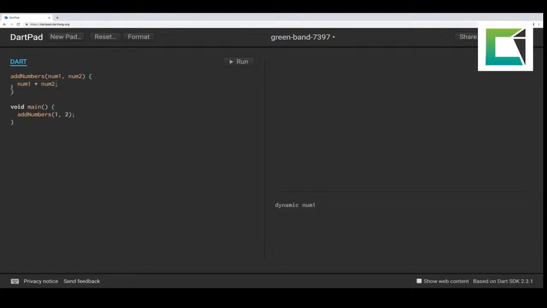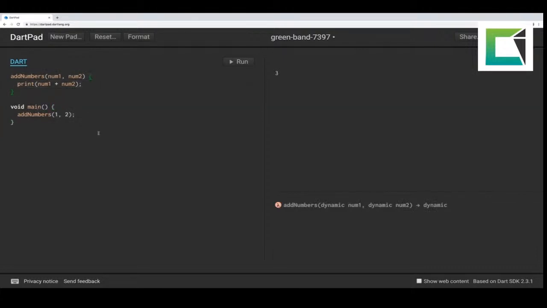Now, you can print the result by using the print function. Print is not a function we defined, it's a function that's built into Dart. And you can wrap num1 plus num2 with print, and if you now hit run, you will see 3 here on the right. So now this works. Now we're outputting the result of num1 plus num2. So this is our first little piece of Dart code, and yet we can improve that.